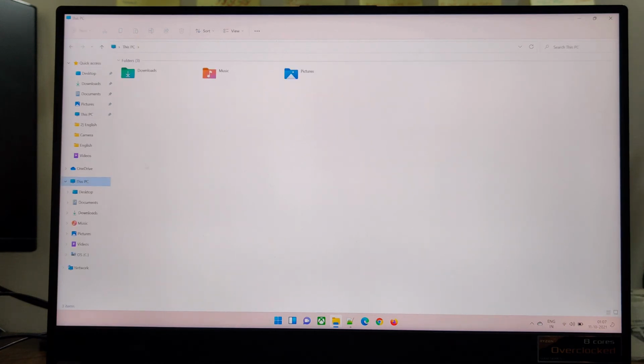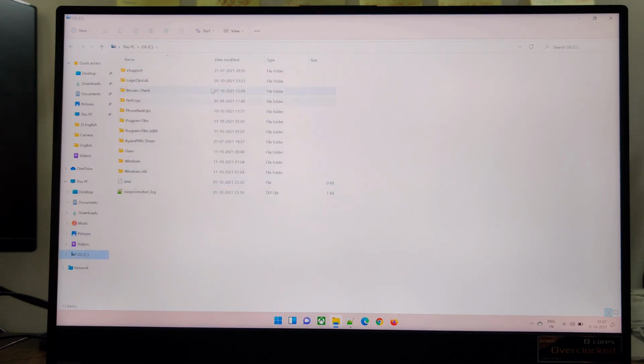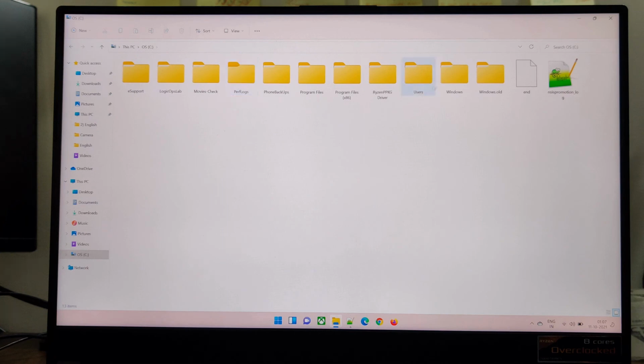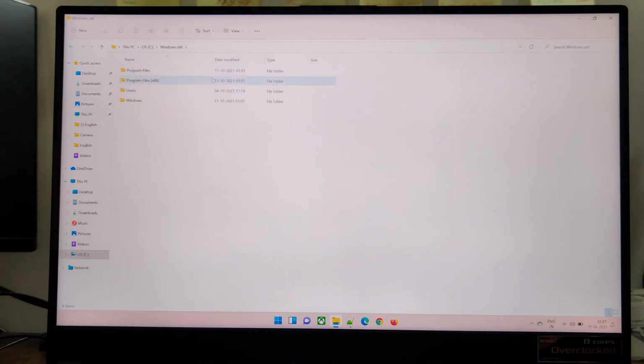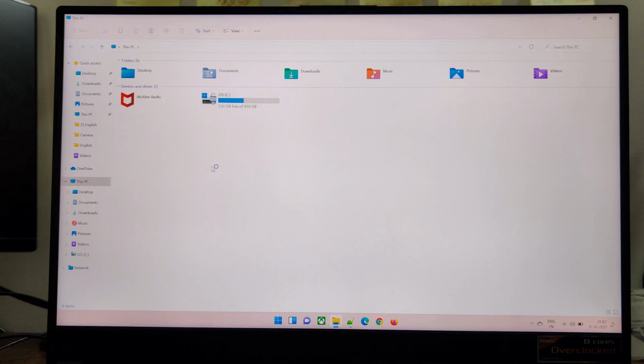Let's go to This PC. You can see the icon has changed. The UI looks really good. Click on desktop and you can see the test folder document in PC, which is changed. Go to C drive and you can see multiple folders over here. Windows.old holds the old Windows settings which have been saved. In the view, let me show you in the form of large icons. My Windows.old space was somewhere around 7 to 8 GB, and it can depend on how old your system is. Mine was just bought a few days back. So there are multiple options available over here. You can explore them as well.